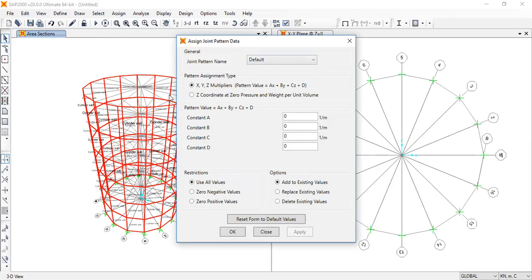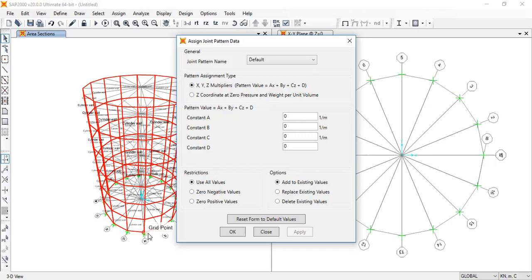Sometimes the thing I defined earlier as water pressure will not be useful here, okay? So joint pattern is something independent. You remember that was 60 minus 10x, right? Actually, it's the z axis, so that is 60 minus 10z, okay?